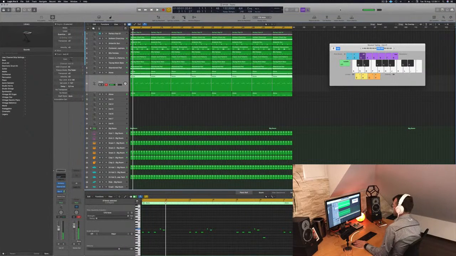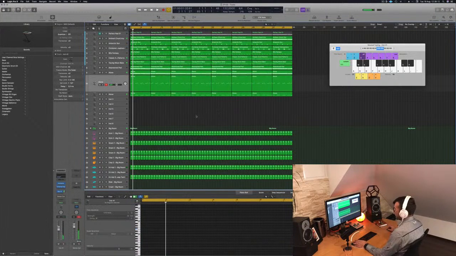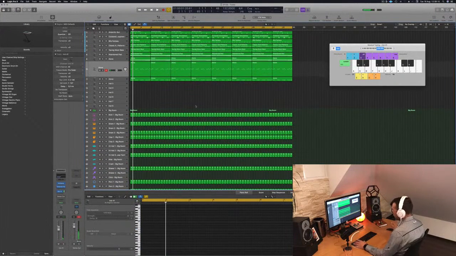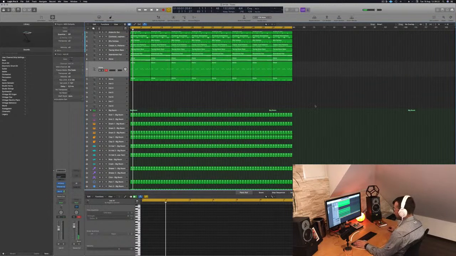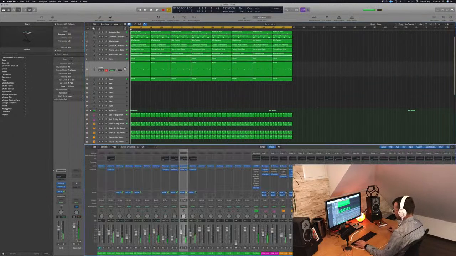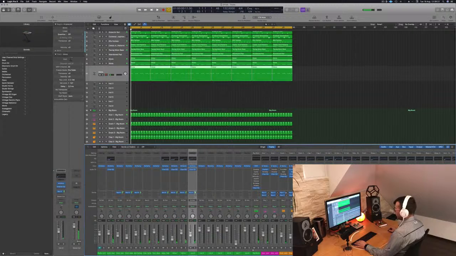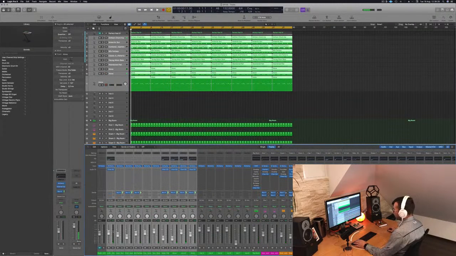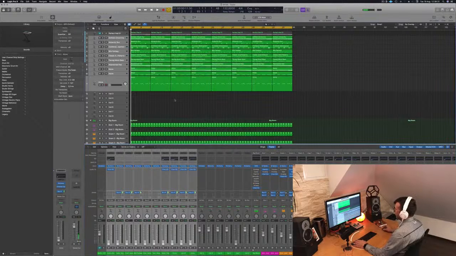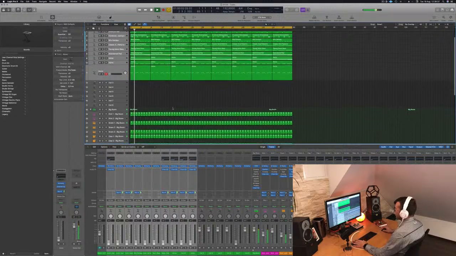Alright guys, so we're gonna do just a quick mix down because the track is good. However, I think it's crowded, everything is together, and the mix down for me is always a fun part. So I'm gonna go into the mixer here. I'm gonna take all the set, I'm gonna drop them. I'm not gonna do a percussion mix down at this time because we're already 45 minutes in, so let's say that the percs are okay.